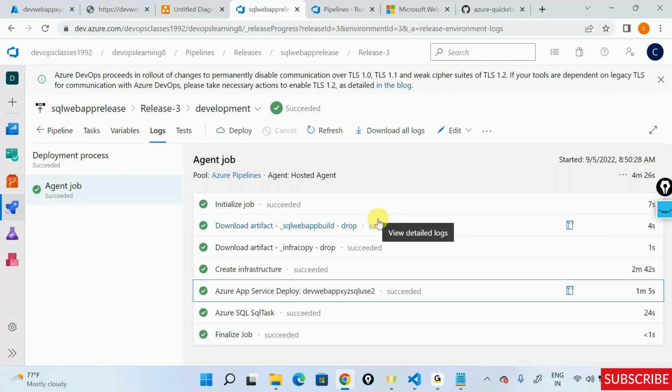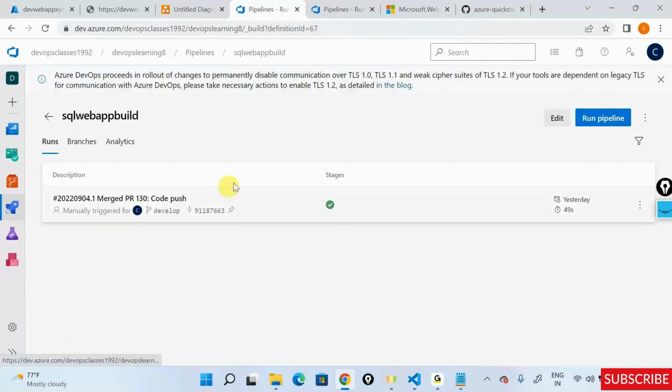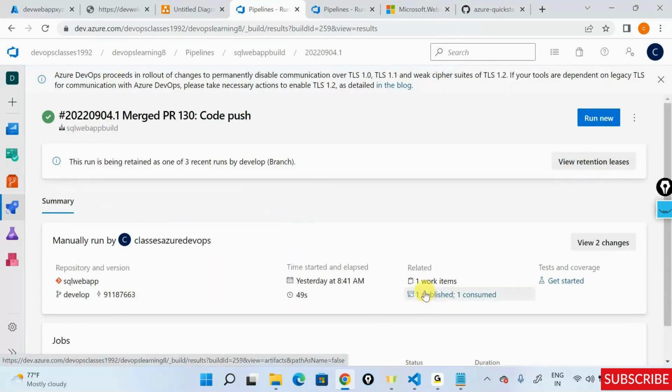Just a second. You are not getting the artifact after you're deploying it out. You are using a release pipeline to deploy the artifacts that are produced by a build pipeline. There are two things that you're trying to link here. The artifact is the end product of your build pipeline, not your release pipeline.